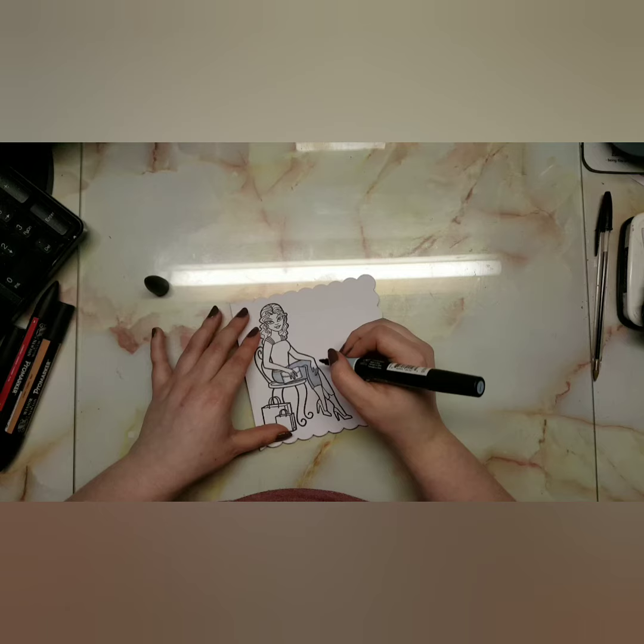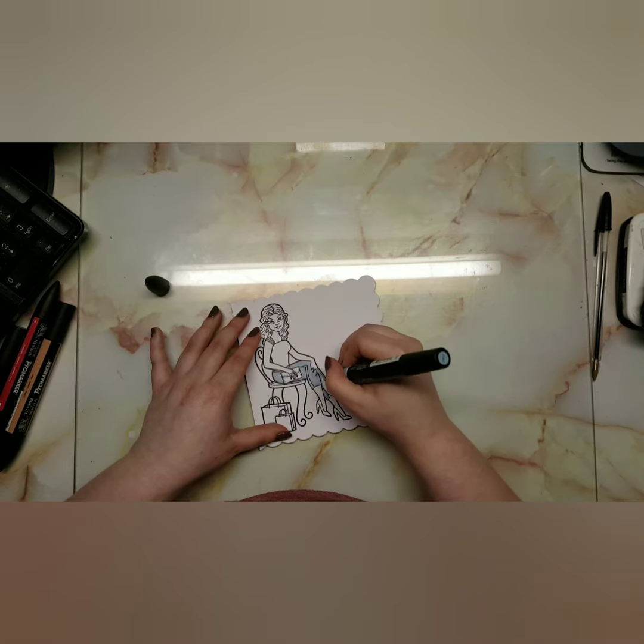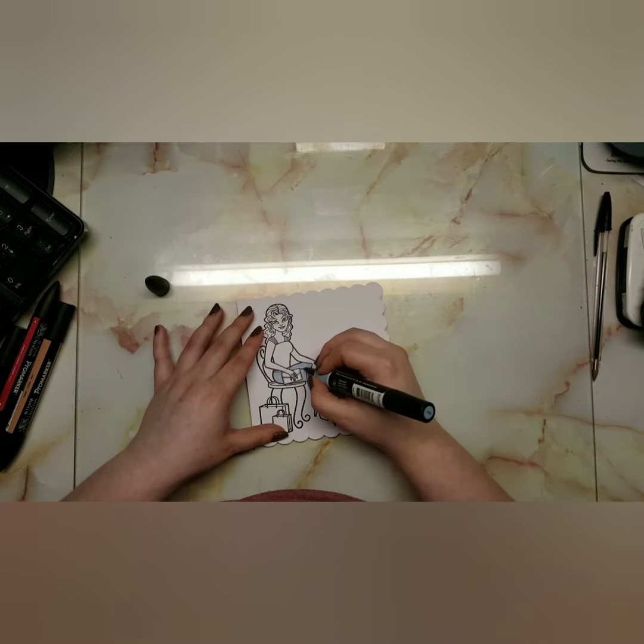Anyways, I'm just colouring this in. So I went onto her Facebook page because we're friends, and I just found a picture of one of her outfits that she had on. The only difference was she was wearing shorts, not jeans, because obviously she lives in Arizona, which is really warm, but that's the only difference.